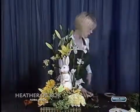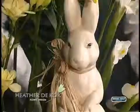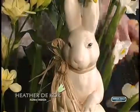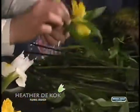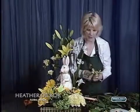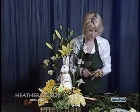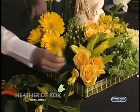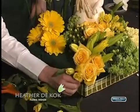How are we doing? Oh, he's looking lovely. The other flower we have is some beautiful yellow alstroemeria. And remember, alstroemeria, the leaves tend to go first, so I do take some of them off. Although my problem is I love the naturalness of flowers, so I always feel bad when I'm taking the leaves off, and I go, I'm sorry. So you'll notice the different shades coming into play here beautifully.